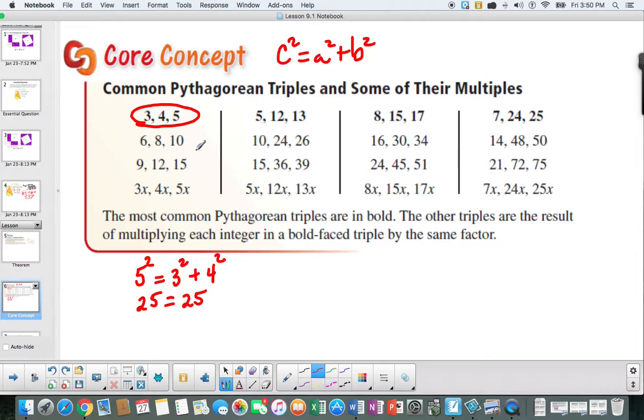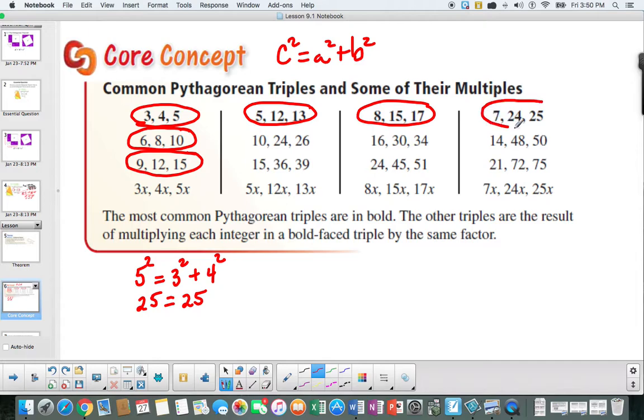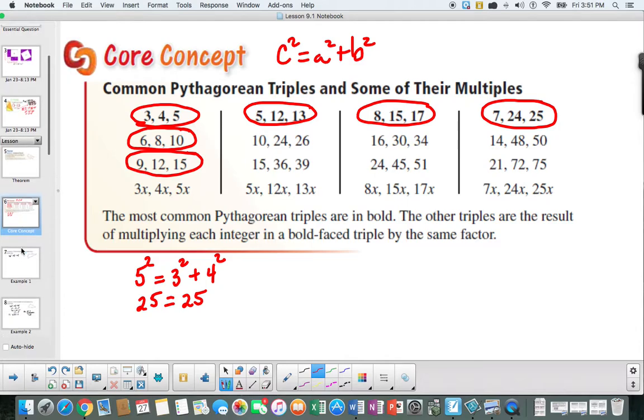Now if I were to use the scale factor of 2 and double all the sides, I will still get a right triangle. And if I were to take these three numbers and triple them, I would still get a right triangle. Remember, in similarity, when you multiply by the scale factor, you still get a figure that is similar to it. So if it starts off being a right triangle, it'll end up being a right triangle. Now the other famous triples are 5, 12, 13; 8, 15, 17; 7, 24, 25. And there are more, but the numbers get a little bigger.